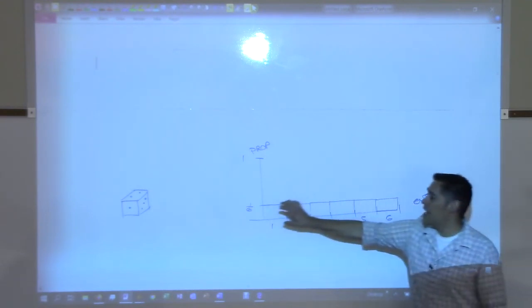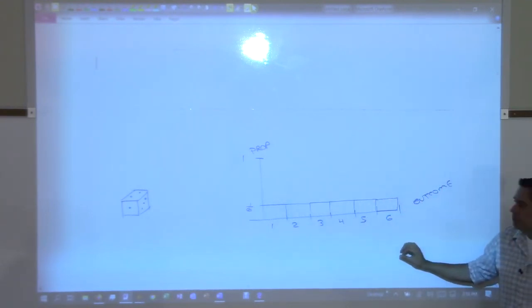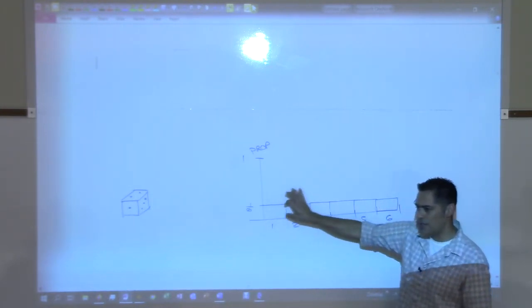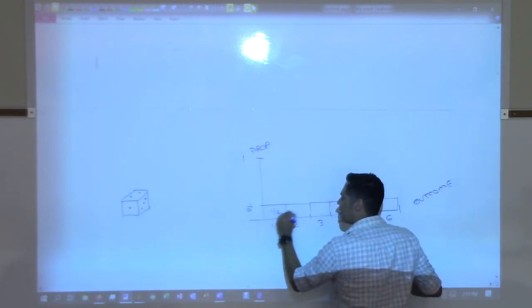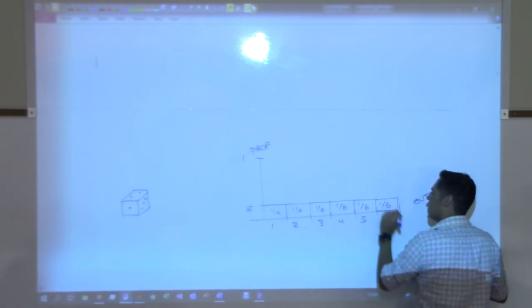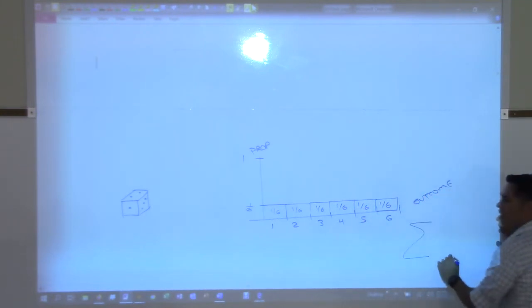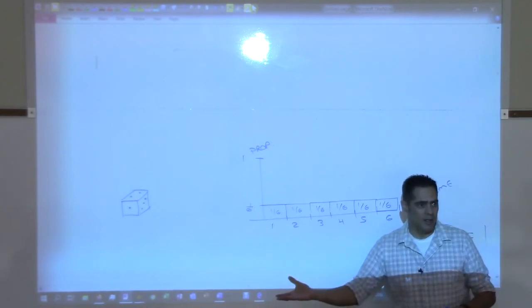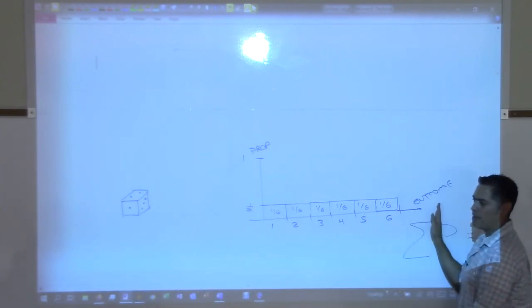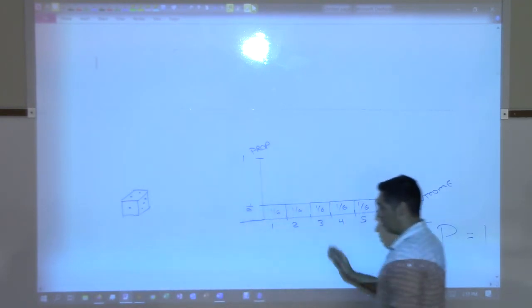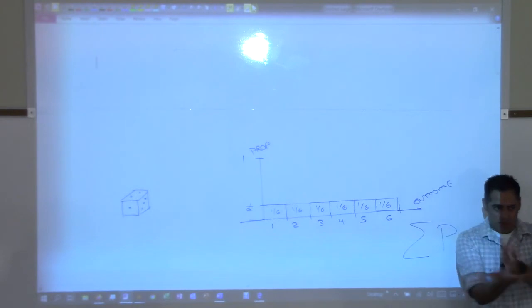Now, what is the sum of the area of that picture? 1. How wide is this? We can say it's 1 unit, 1 unit, 1 unit, and how tall? 1/6. So the area of this is 1/6, 1/6, 1/6, 1/6, 1/6, 1/6. So when you take the sum of all of the probabilities together, it should be 1. There's no other outcome. You can't roll a 7, so if 7 is out here, there's a 0 probability. There are no negatives, no possibility. It could only be these finite values: 1, 2, 3, 4, 5, 6.